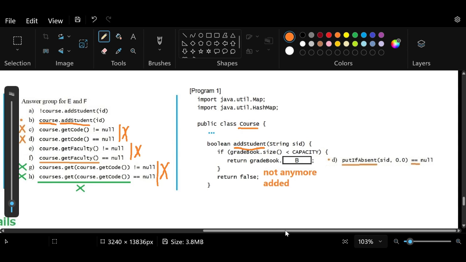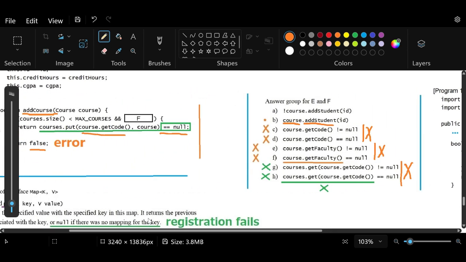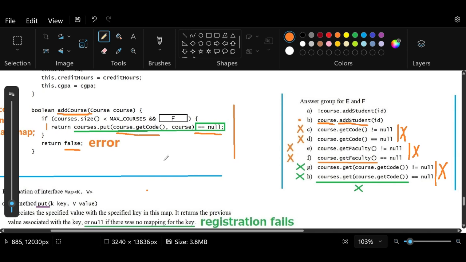We don't add the student anymore, okay? And again, we'll need a true here, this part, so that we can enter the portion inside the if statement. So this one, the first part here, should be true, and this one should also be true.